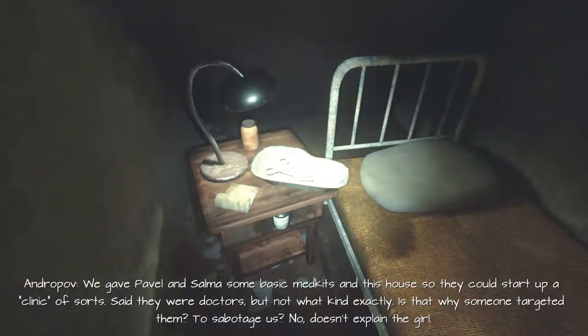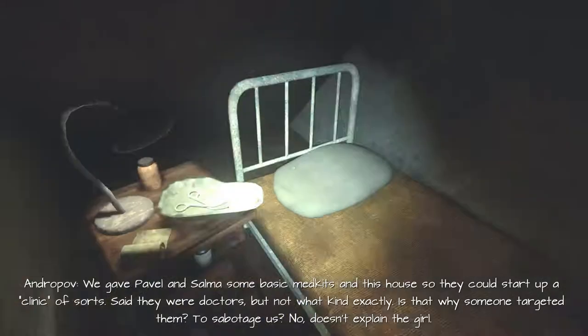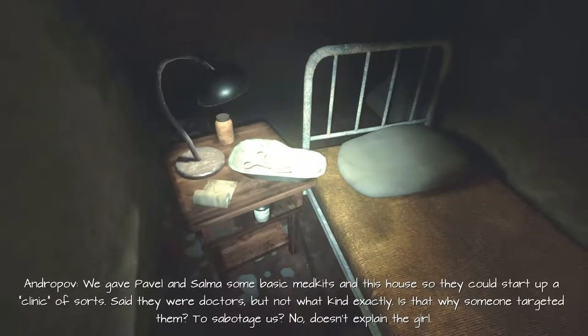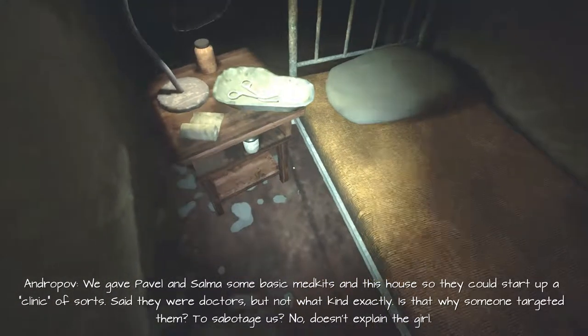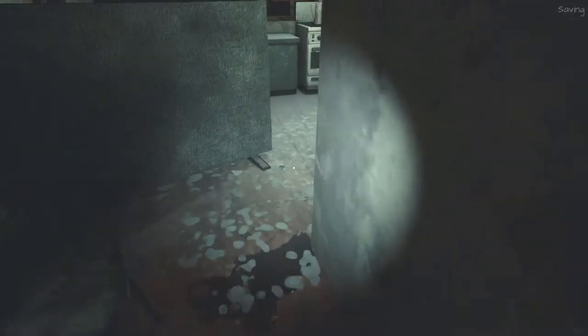We gave Pavel and Salma some basic med kits in this house so they could start up a clinic of sorts. Said they were doctors, but not what kind exactly. Is that why someone targeted them? To sabotage us? No, it doesn't explain the girl. Indeed.